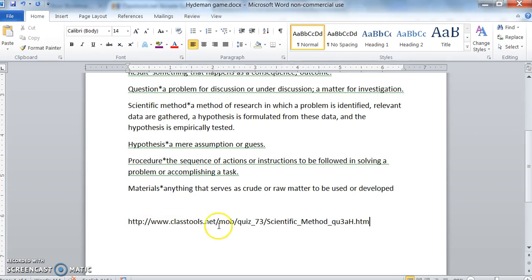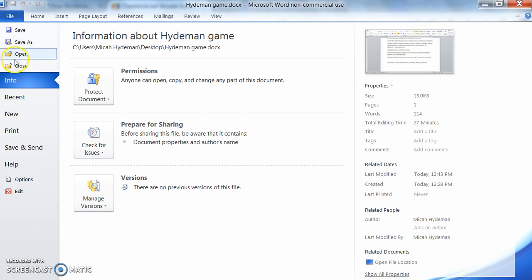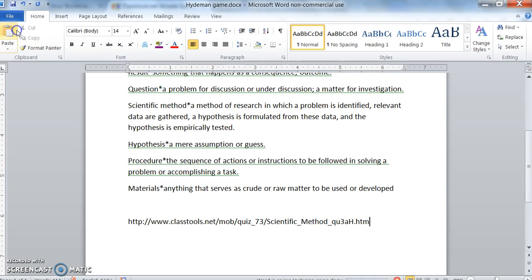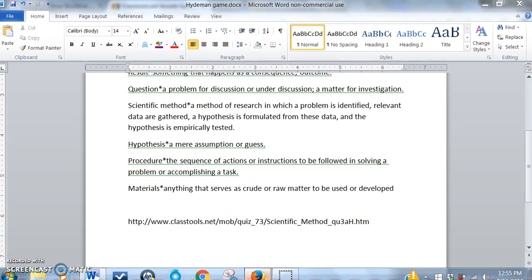And it is going to put my web address here. Immediately, I'm going to press File and Save so that I save my document with this new web address on it. So now we can always come back here and we can get back onto our game easily.